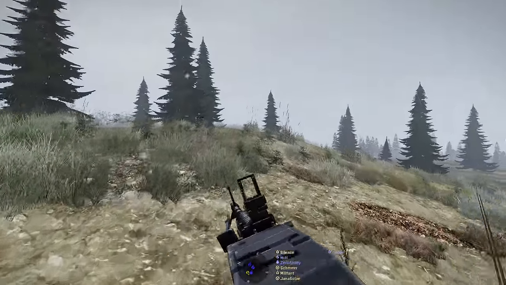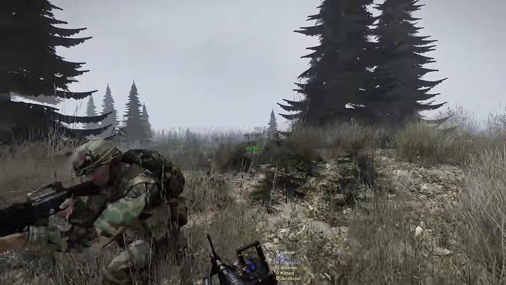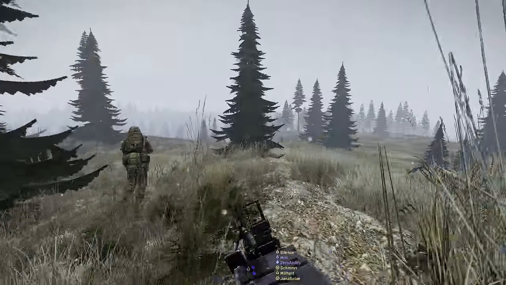Alright, Bravo, break contact from southwest, keep moving northeast. If you have to turn around and return fire, make it quick. Other than that, we're leaving.